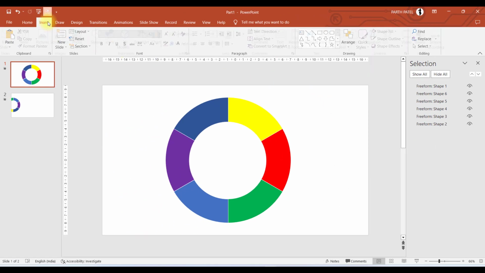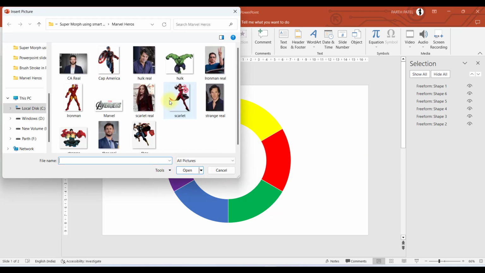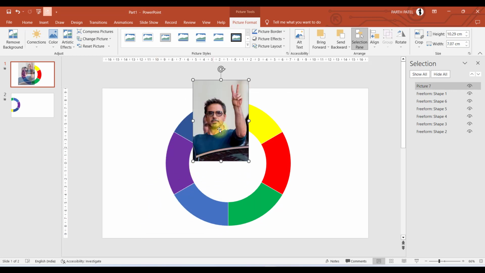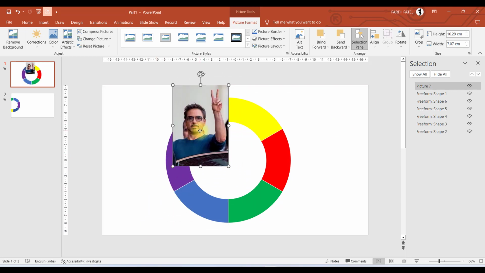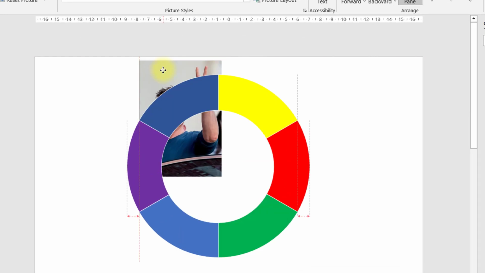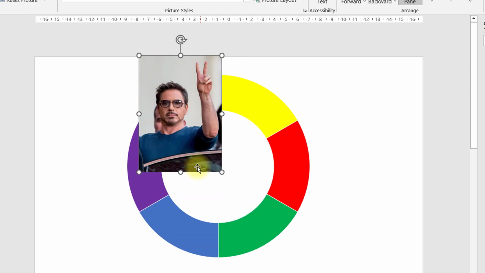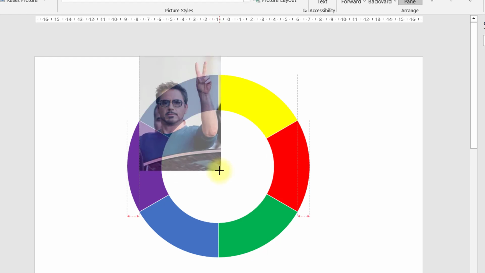So let me just insert one picture. I'll go to This Device and insert the picture which I have already downloaded. Let us say I want to insert Iron Man's photo in placeholder 1. I'll first adjust it to the required size which I want. I can send this to back to see which areas of the photo the placeholder is covering, and then bring it to front again. You can also see that by clicking on the resize circles which are provided. So let us say this much of the image will be visible in the placeholder.